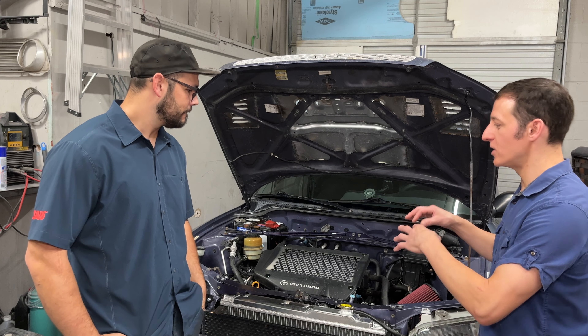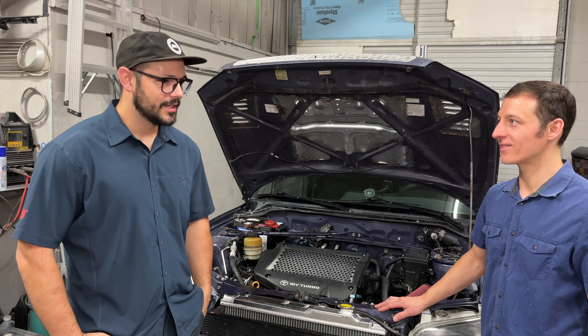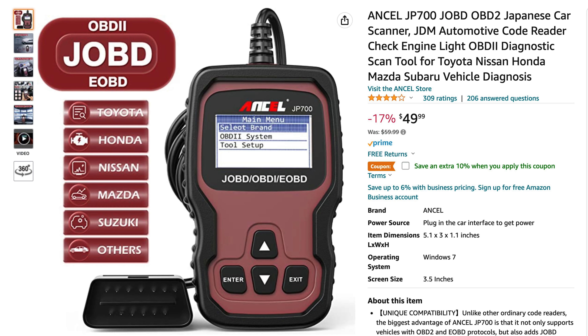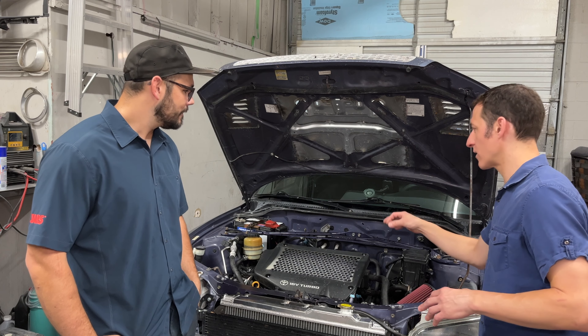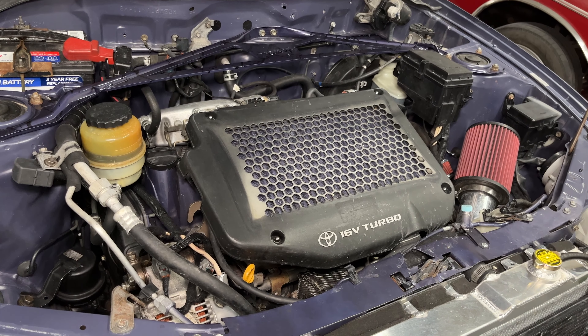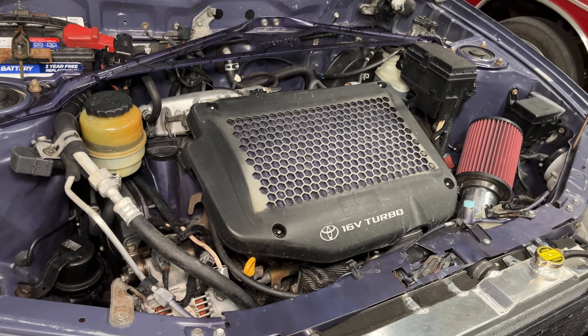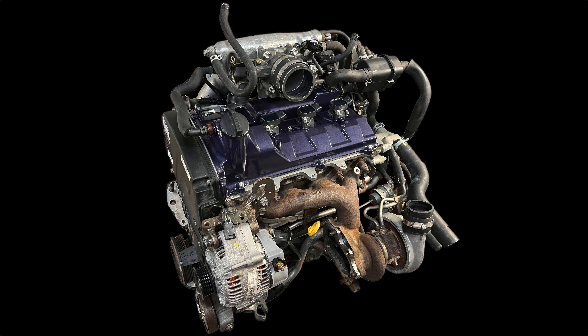What about the OBD2 — is it Japanese OBD? Yeah, so this is J-OBD2 now. I have an OBD reader that works with the Japanese protocol, so I can read codes on this, but if you live in an emissions area, that might not be the best option for you. Is the intake manifold different between the 4th gen and 5th gen 3SGTE? Yeah, Toyota flip-flopped back and forth a bit on intake manifolds, alternating generations between a side feed and a center feed. This 5th gen intake manifold is a center feed and was a little bit different than any of the other generations.